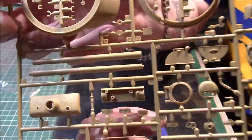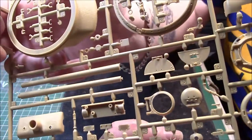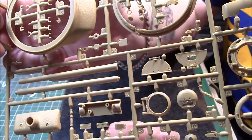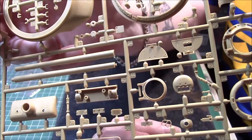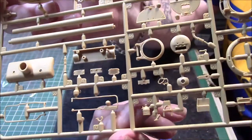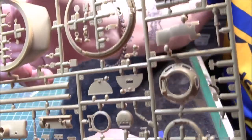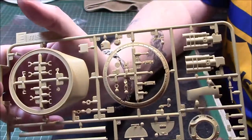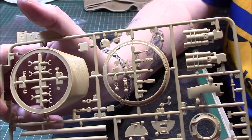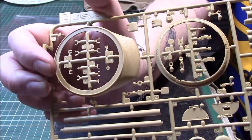It's a two piece barrel. I think it's no problem to do. There's a nice texture on the gun mantlet. Little bits and pieces on the hatch there. We've got some more number lettering on the hatches, on the driver's and loader's hatch. And there's the texture again. There's a one piece muzzle, so it's not even got a seam line to worry about. Commander's cupola. There's the internal for the gun, turret ring, some of the little bits, and there's the bottom of the turret, which again has got a lovely texture. Plenty of grab handles. Again, really, really nice.